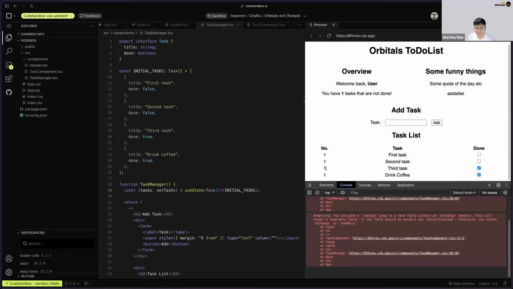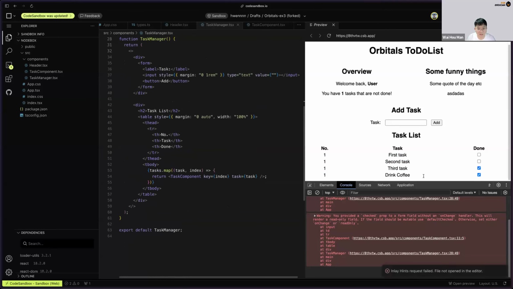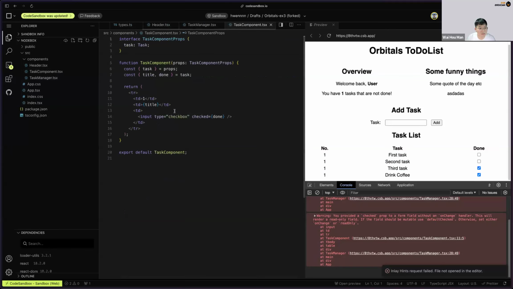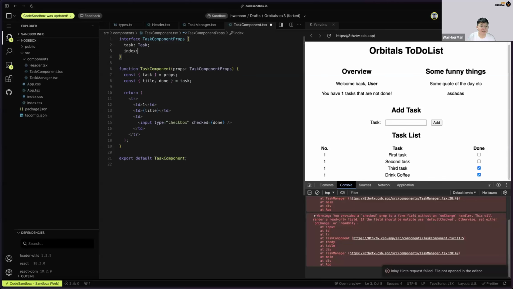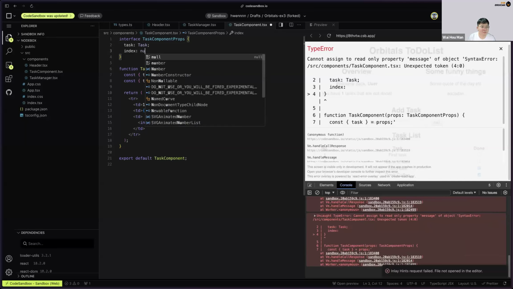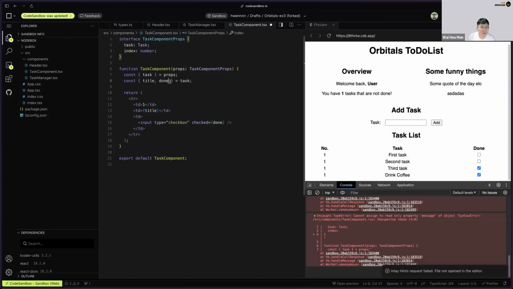So actually now we have to pass in another index here. So we can just take in another prop, which is number. Then again, destructure it from the props and display it accordingly.